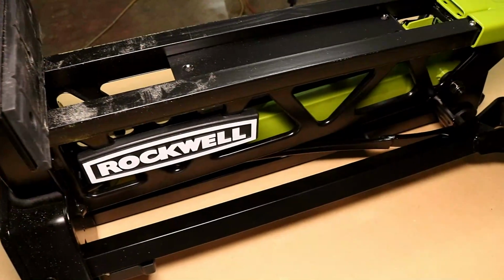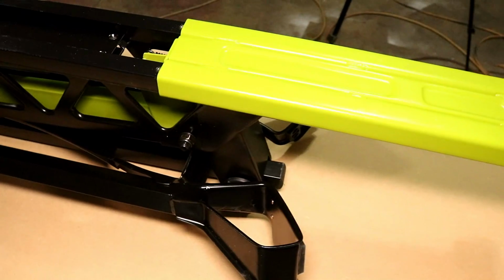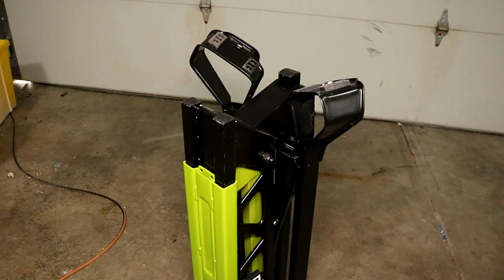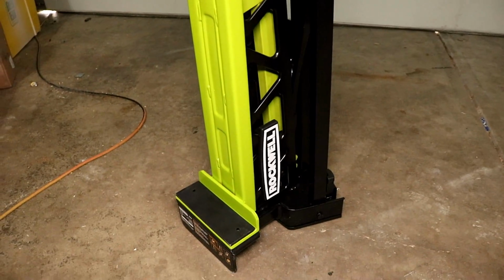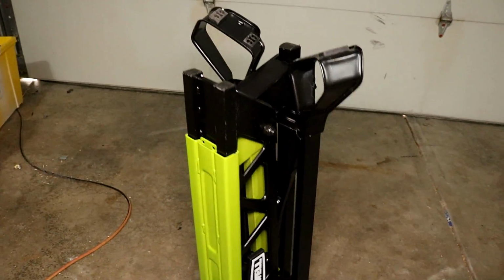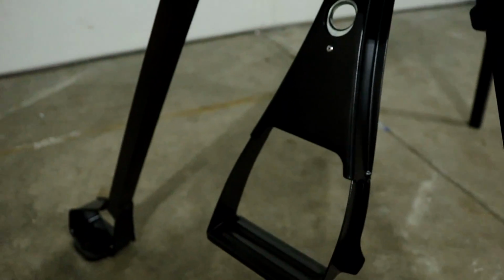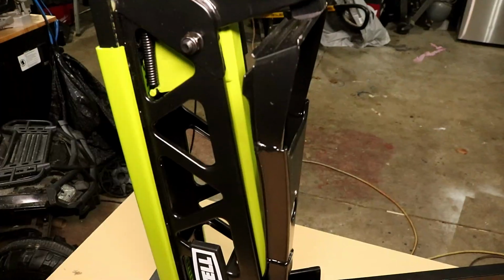As far as it being tipsy, would I have loved to have seen 4 legs? Yeah, probably, but you know what? As long as you cut a little bit closer to the actual Jawhorse and not all the way out like 500 feet, you're not going to have to worry about this thing tipping at all, especially if you put the bolts in the feet, if you're using this in the shop and you just leave it in one position. So just so excellent. I just wish I would have bought this years ago.